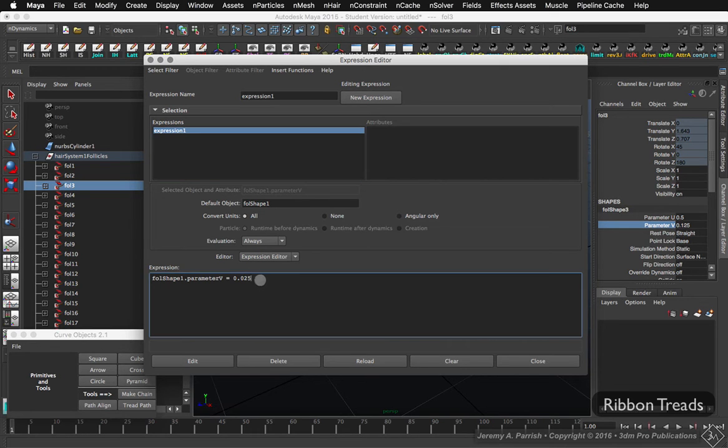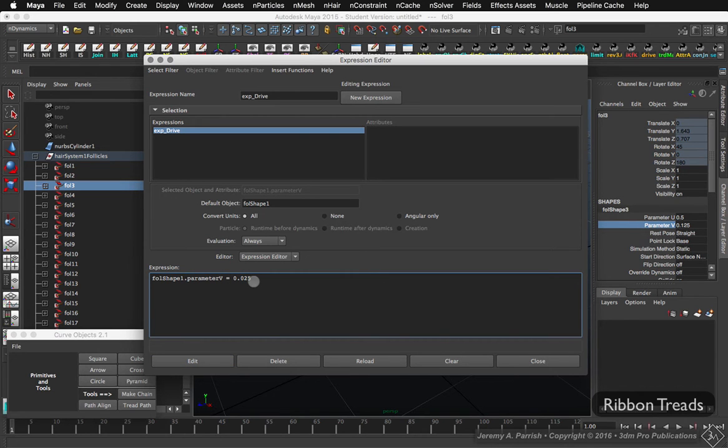For that first expression, all I did was type in the follicle shape dot parameter V equals its default location, and then I told it to create. It's usually a good idea to give your expressions a very specific name. I like to do something like exp, for expression, underscore, and we'll just call this one drive. Then I click Edit to update it.